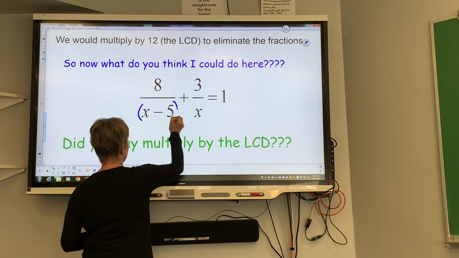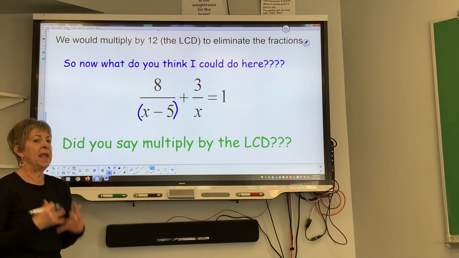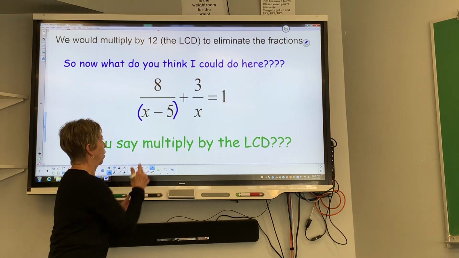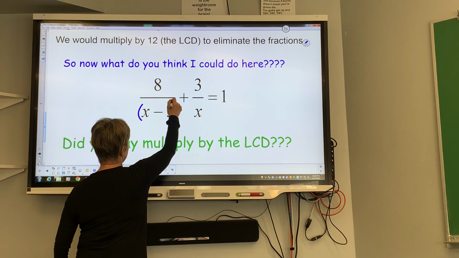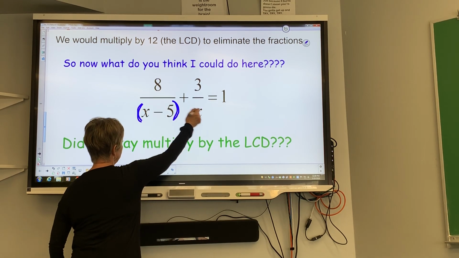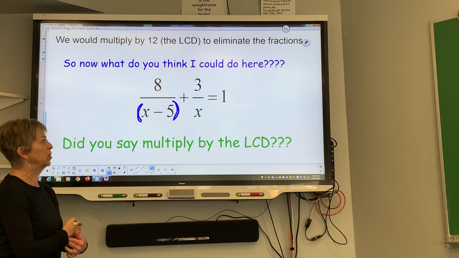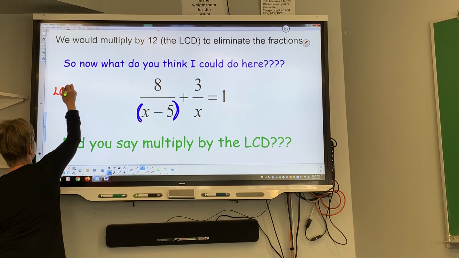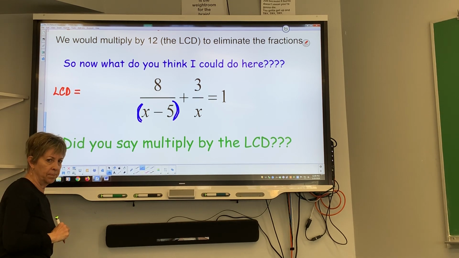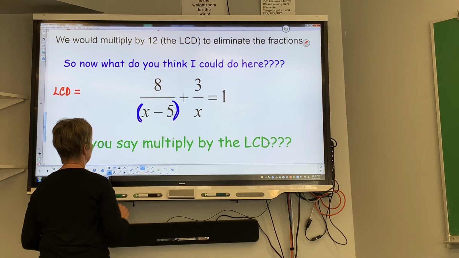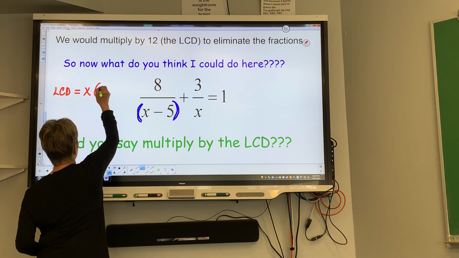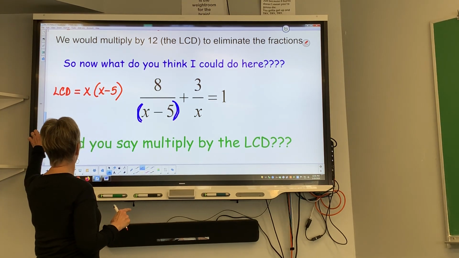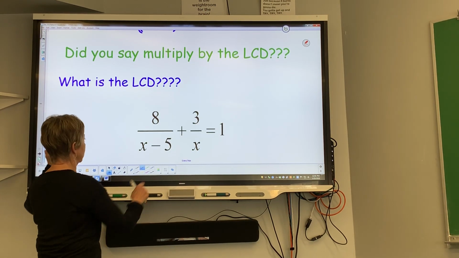Remember now, this is prime. So I can't factor x minus 5, so it becomes a prime factor in itself. X is not a factor here, 5 is not. It's this whole quantity. So that's prime, and I have an x, which means my least common denominator needs each factor that I see the most number of times it appears. So I'm going to need an x, and I'm going to need an x minus 5. So that is what I'm going to do to both sides of the equation.